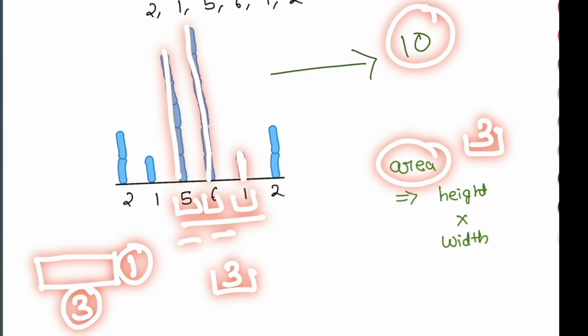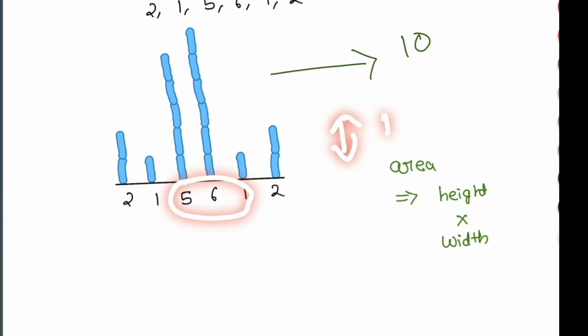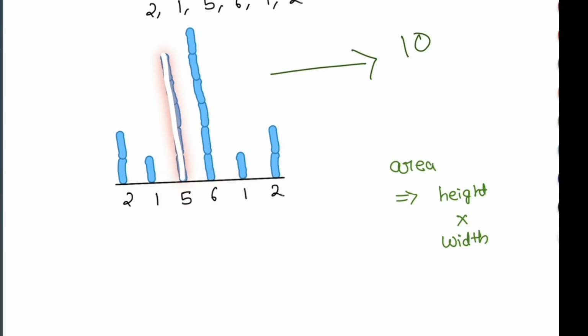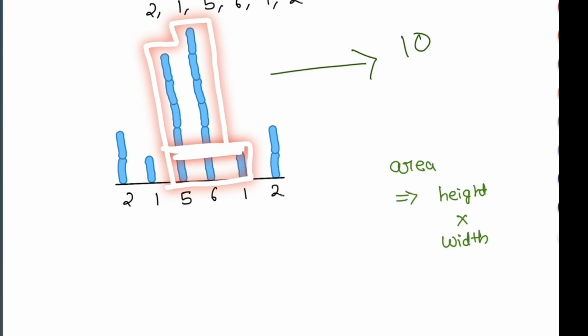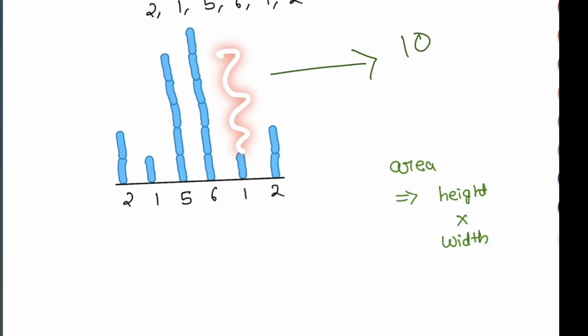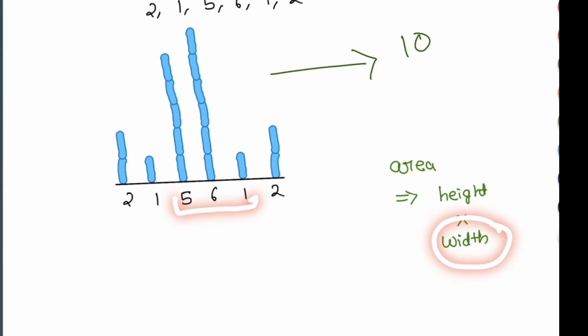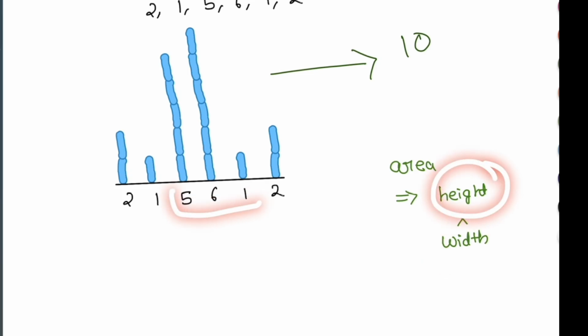And if you choose, let us say, these 3 blocks, why is the height just 1? It is very simple to understand. You cannot create a height of 5 here, right? If you create a height of 5, these 4 blocks, 1, 2, 3, 4, are missing, right? If you create a shape using these 3 bars, how is the shape going to look? The shape is something like this, right? Now you can take this particular rectangle. This is an empty area. You cannot increase your rectangle size, basically the rectangle height, because this is an empty area. So from here what we understand is, the more bars you choose, the better the width, but then your height is going to be the minimum of all these bars.